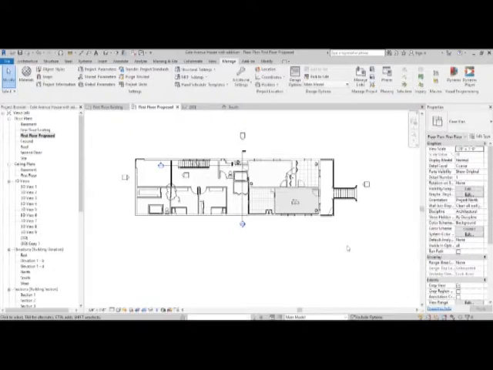This actually is not more of a question, more of a help. I had a client contact me and say, "I can't see my elevation markers." And I said, okay, it's probably a very simple fix. The first thing I told them to do was turn on their crop region, which is down here at the bottom left corner inside of the view control bar.